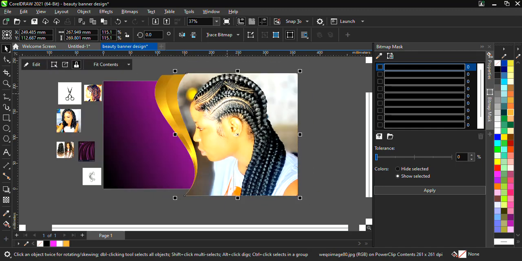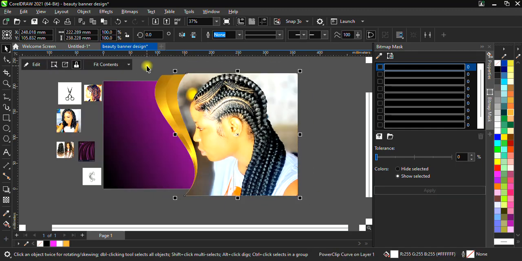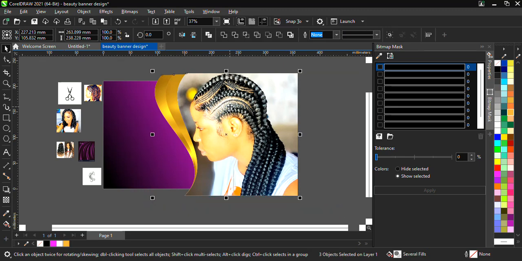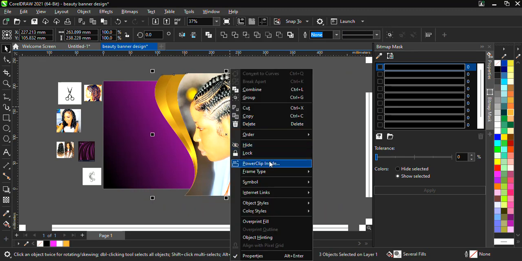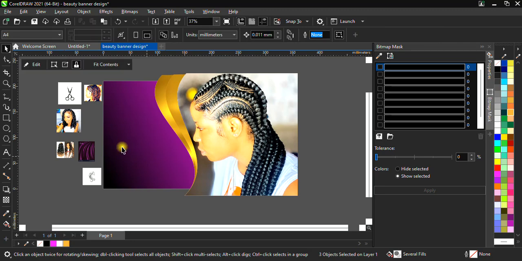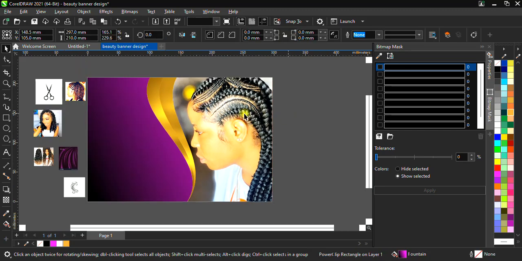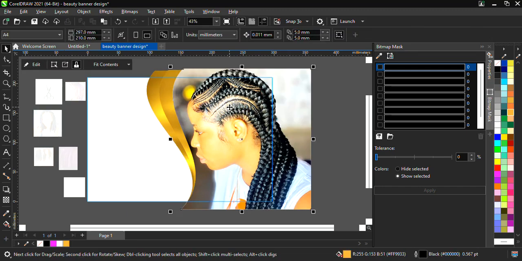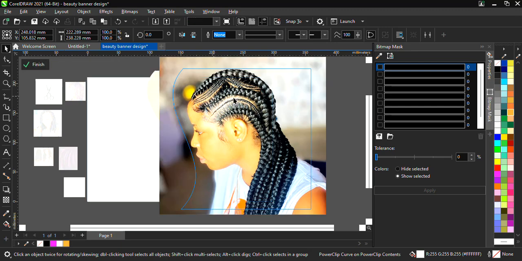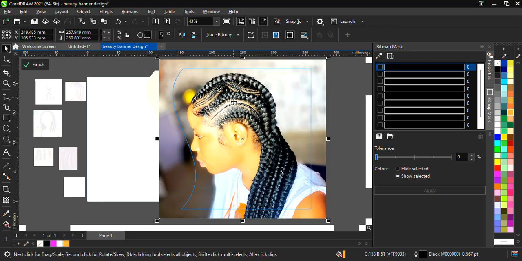Alright, with this being done, we select all this with the gold objects and power clip into the background. Alright, okay, I think we can adjust the image a bit, so we position this down.